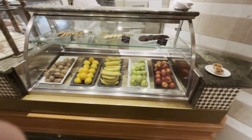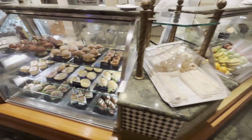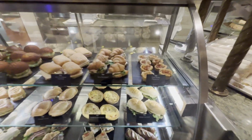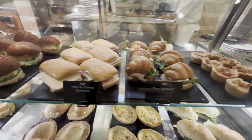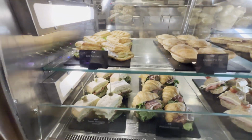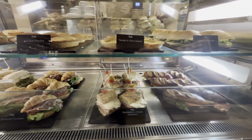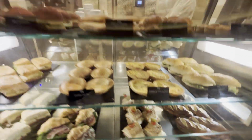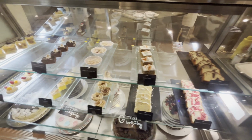So here is the sandwich bar that is located on one of the decks where you could go at any point. These foods were included in the cost of the cruise as well, that you could go get sandwiches, some pastries, coffee, things like that. There was always a plethora of options for food, the costs that were included, and then there were some specialty items that you could always add on if you wished.